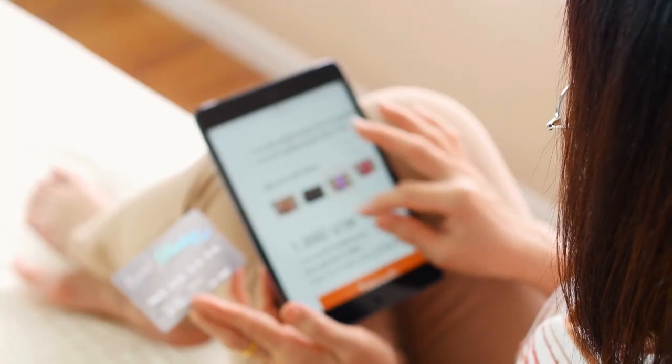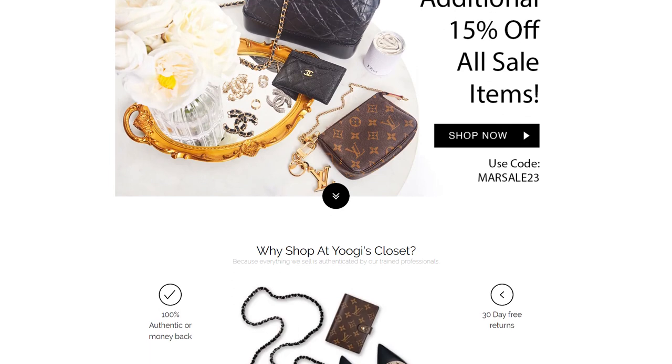I'm really starting to see a saturation in the resale market for Louis Vuitton and designer items, and prices on the secondhand market are really good right now. If you're looking to buy pre-loved Louis Vuitton or other designer items, now is probably the time. I've seen like-new or excellent condition items sold well below retail. Yoogi's Closet is an excellent site, and I've personally seen better prices there than on The RealReal — plus they don't charge sales tax to many states including Florida.